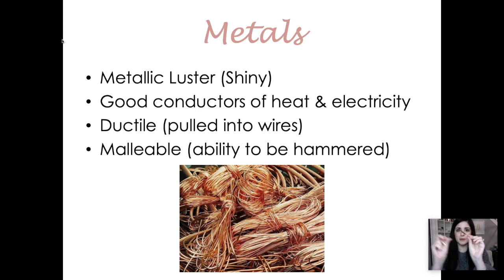Like this copper right here is very malleable. I can take this and alter the shape very easily. This nickel is a little bit harder to do so, but it is in fact also malleable. I can take this and manipulate the shape for reasons we'll talk about later on in the course. These are four basic characteristics about all types of metals. Now we could break metals down into further categories, but let's first talk about the other three basic types of elements.